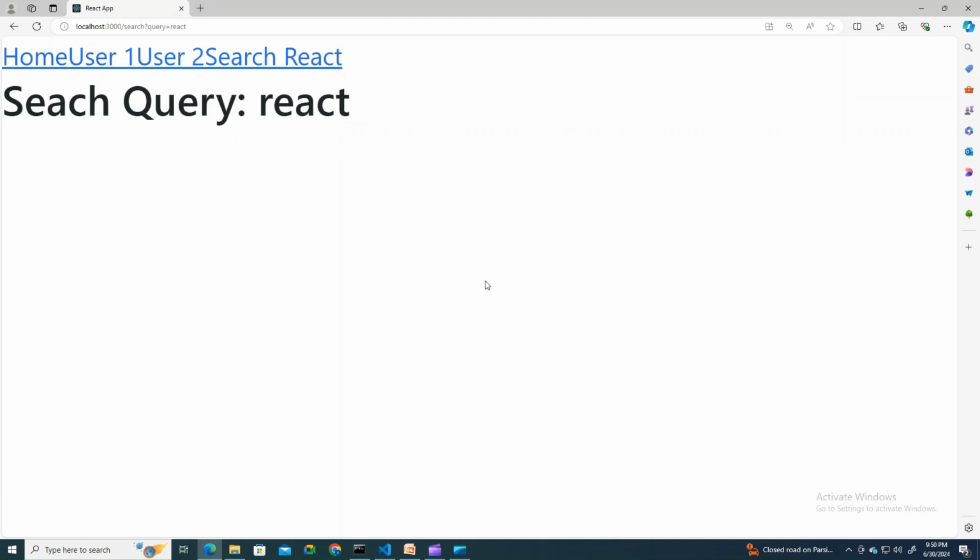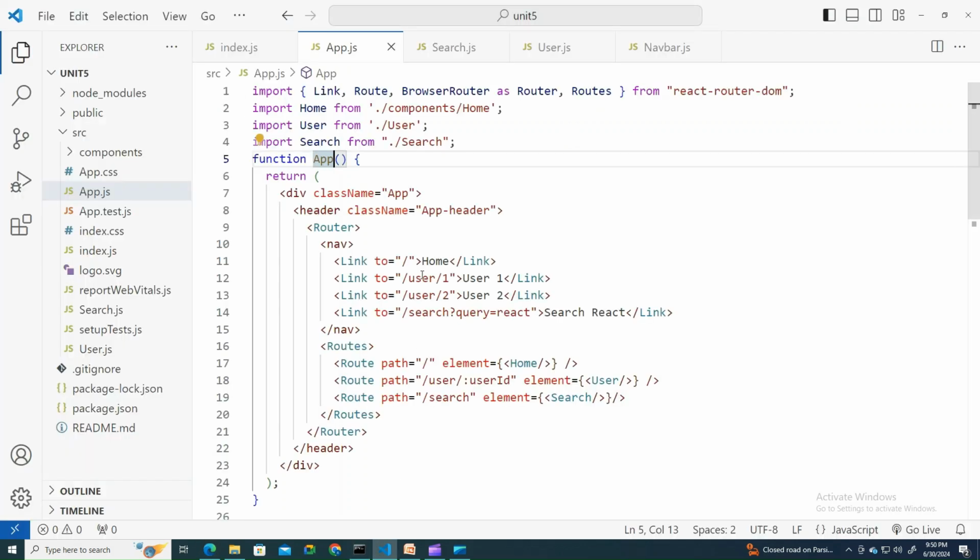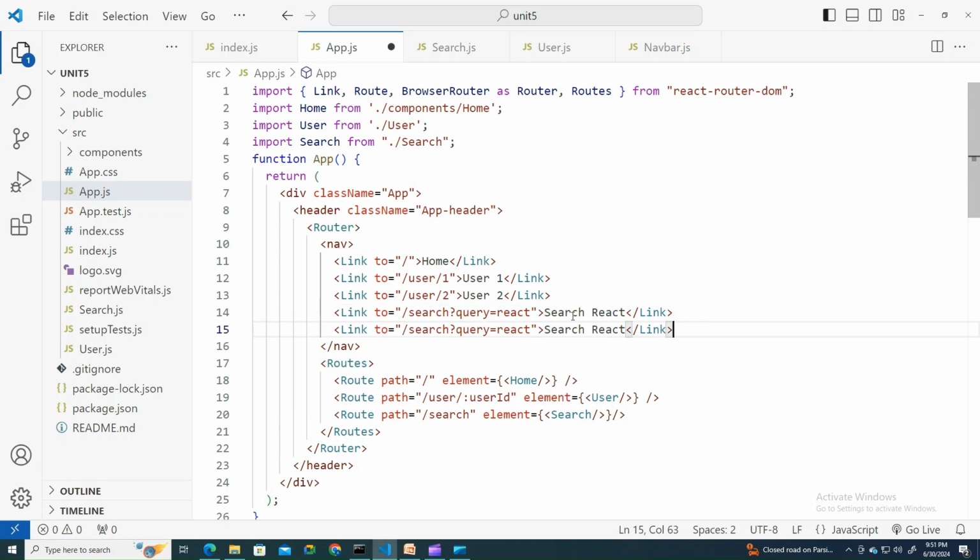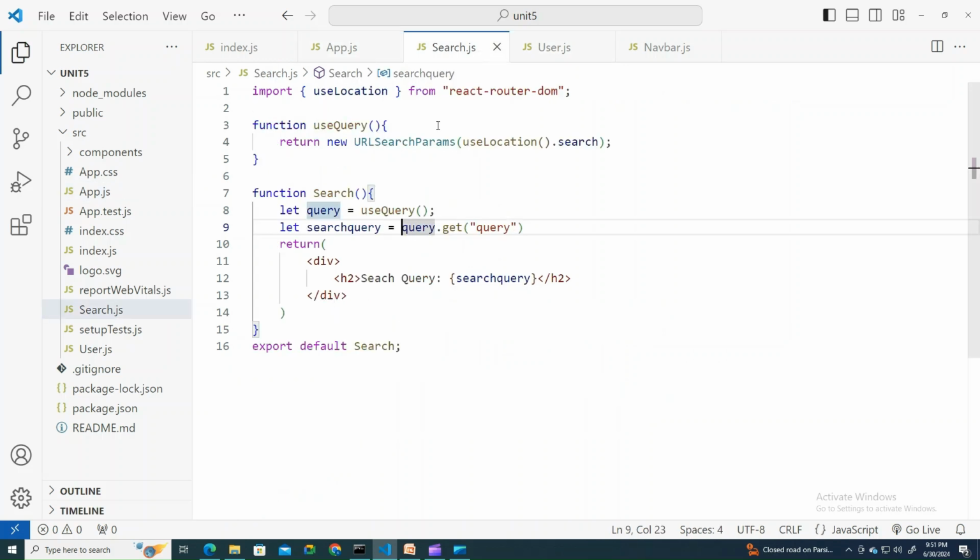You can write as many as you can, please. Let me write one more here. Let me write something like KMIT, whatever may be the search over here. If I click on it, the search KMIT. The query is KMIT, and that comes and sits into the useQuery.